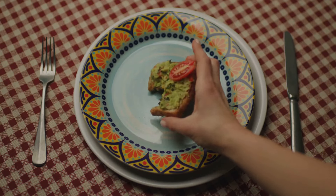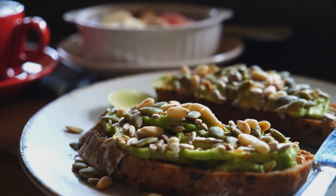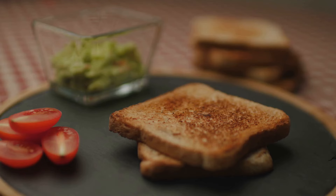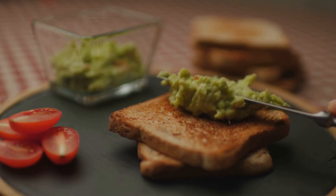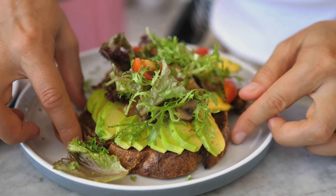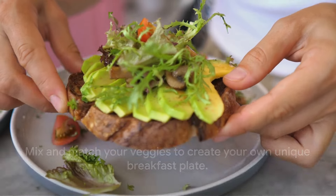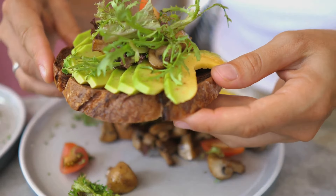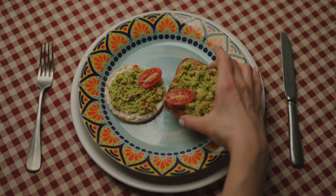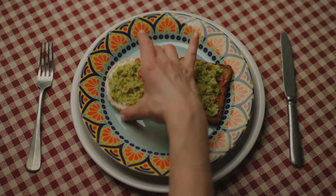But wait, we're not done yet. Let's pair this protein and fibre-rich scramble with a slice of whole-grain toast. The toast not only adds a lovely crunch to our meal, but also contributes additional fibre and essential nutrients. So you see, this breakfast is a triple threat: protein, fibre, and vitamins — all in one delicious plate. And remember, the best part about this breakfast is you can mix and match your veggies according to your preference. Make it your own, and let your breakfast tell your story.